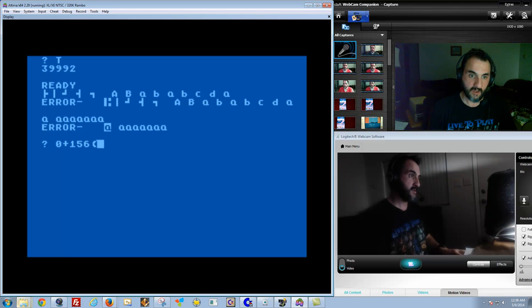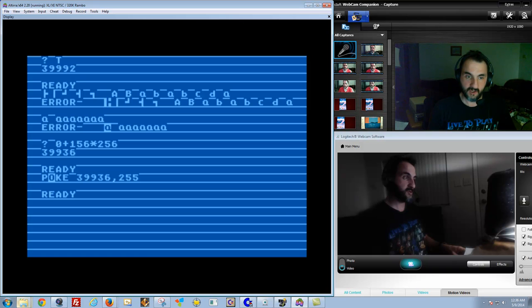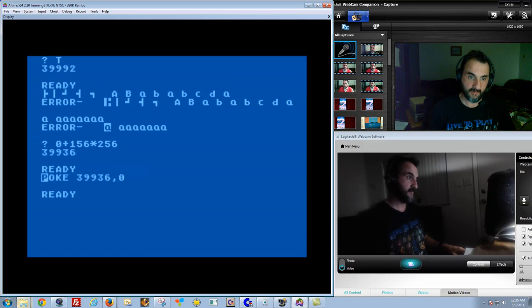And if you ever forget, just use the 156 comma 0 and you can figure out where it starts. Remember this earlier? Change the screen. Set it back to 255, or 0, excuse me, so we don't want to affect the screen itself. We want to get one past the screen, which is the plus 8.